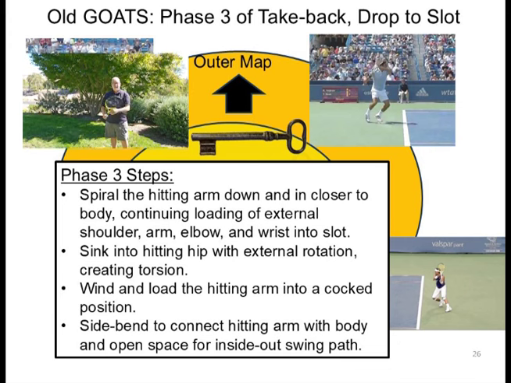And Nadal has his already way down here. Racket tip is pointed, you know, to the side fence and back, but then he'll just load into the slot with an external final rotation of his arm, cocking motion of his wrist and forearm, etc. Then he's in the maximum loaded position. So that's really the most important phase of this wind up, this drop into the slotting position.